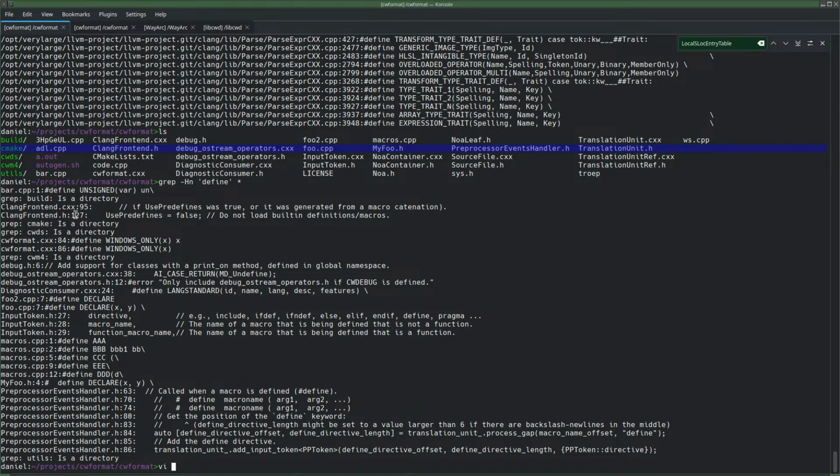Not really much macros here. Most are test files. This is a real file though.